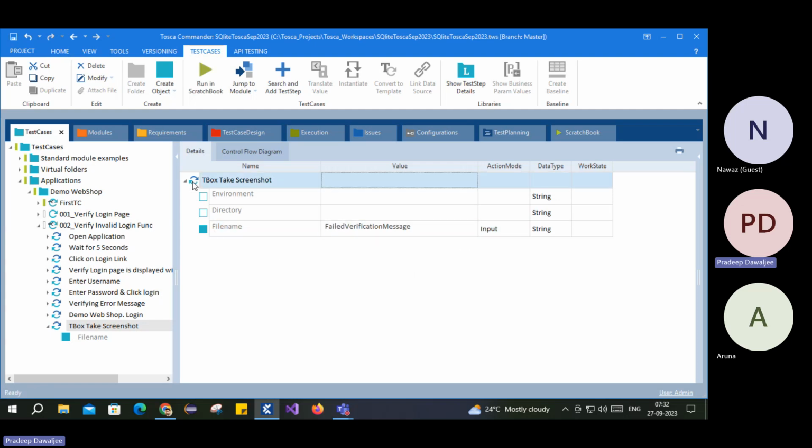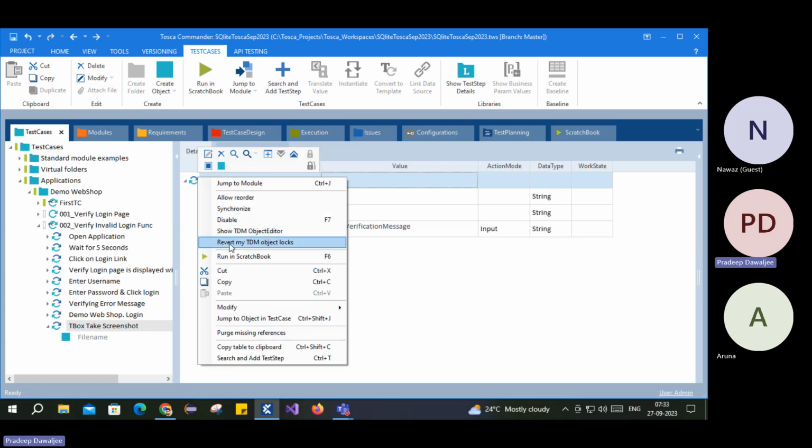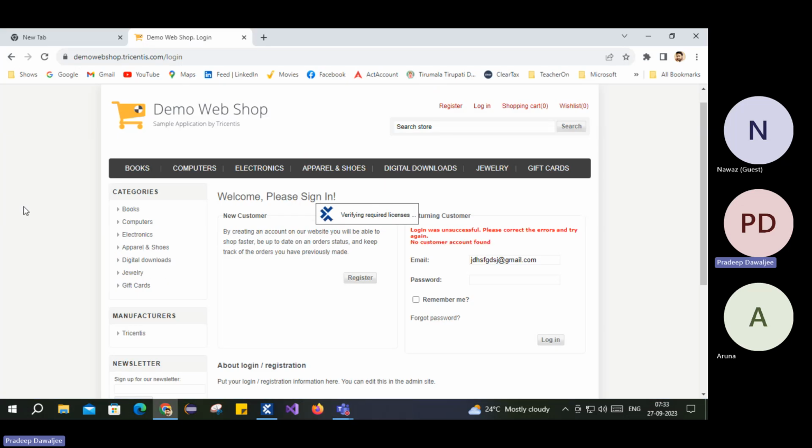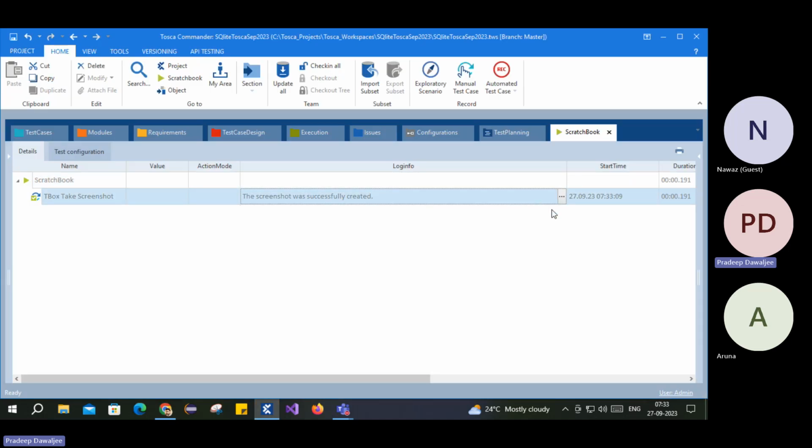If I try to execute, let me see the default one. I haven't tried it, but let's see where this default one would go. If you see, this passed. What it does is it takes a screenshot of whatever is visible. The screenshot was successfully created, it says.